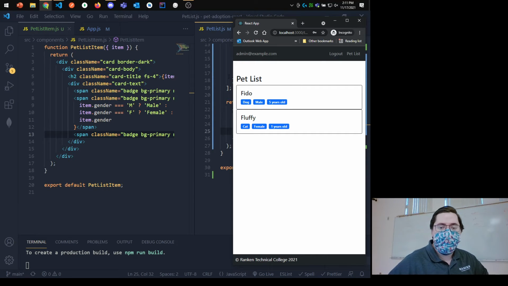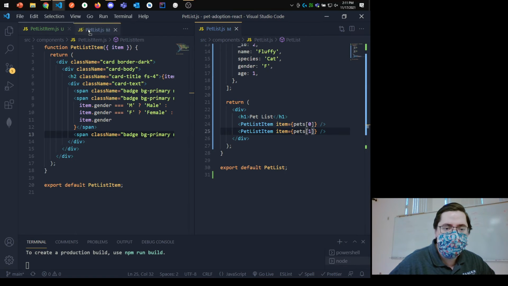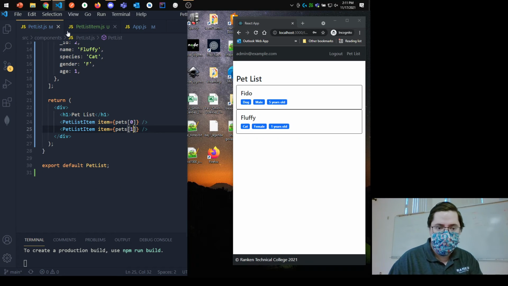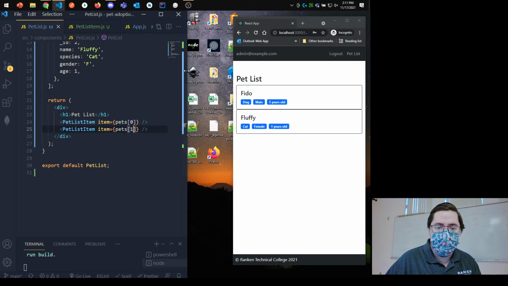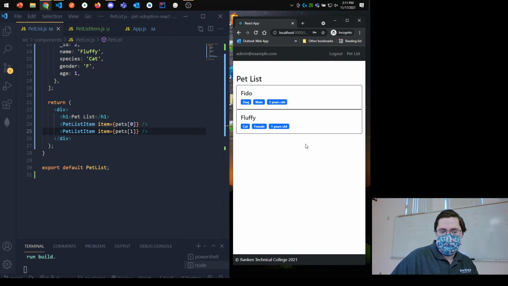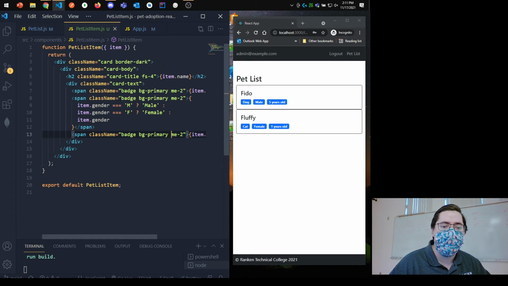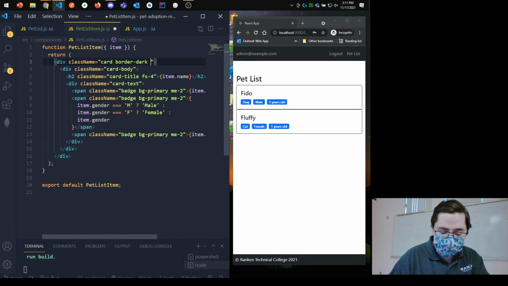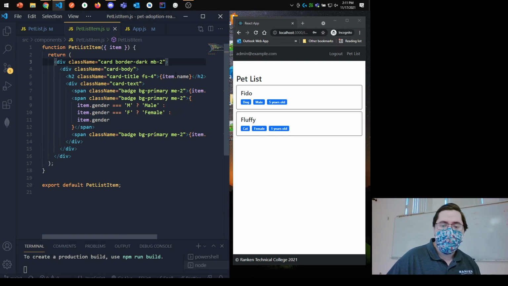One thing I'll notice here is that it almost seems like the cards are appearing right next to each other, right? Everybody see that? So one of the things to remember usually when I'm adding in cards is I want to add a little bit of bottom margin to each card. So in this case, I'm going to add MB2 to just space them out a little bit. I'm going to add MB2 up to the top layer in there.